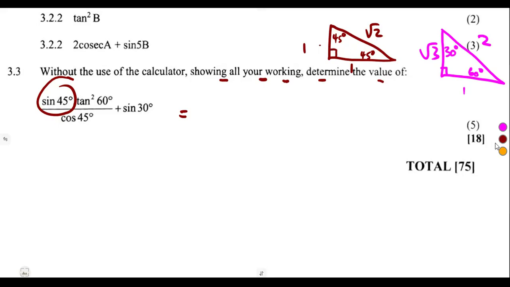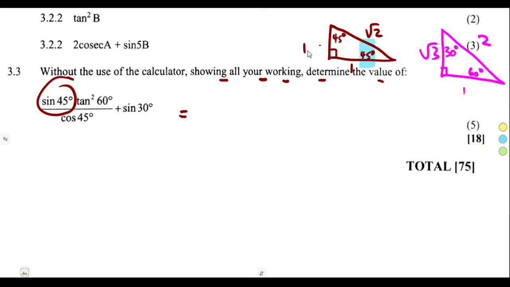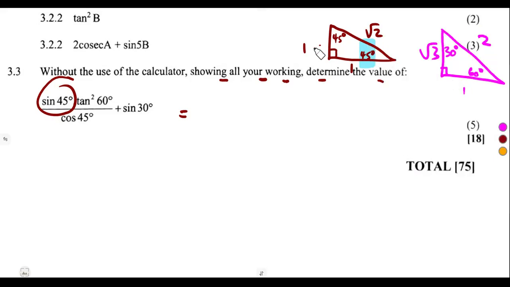Opposite, whichever one that you want. So I'm going to use this one. Opposite over hypotenuse. So according to these 45 degrees that I'm indicating, this is our opposite, and our hypotenuse is not affected, and this is our adjacent. So we need opposite, which is 1 over what? Hypotenuse, square root of 2, times tan 60, squared.